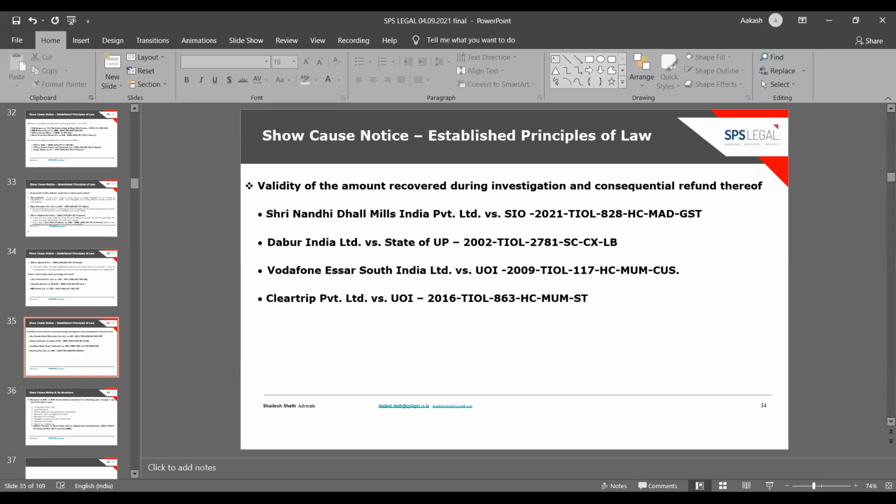This will again depend on the facts of each case. But the principle we are talking about is that during investigation, if any amount is recovered by the department, it is actually lying in the nature of a deposit only. Whether based on an audit objection followed by an SCN or a normal departmental investigation, when some amount is recovered, whether tax short paid or not paid or ITC reversal, and the taxpayer has not actually agreed to that, there will be an SCN. That SCN will have two paragraphs in the end: why this amount should not be recovered from the SSE, and why the amount already deposited should not be appropriated against the amount demanded and determined as payable.